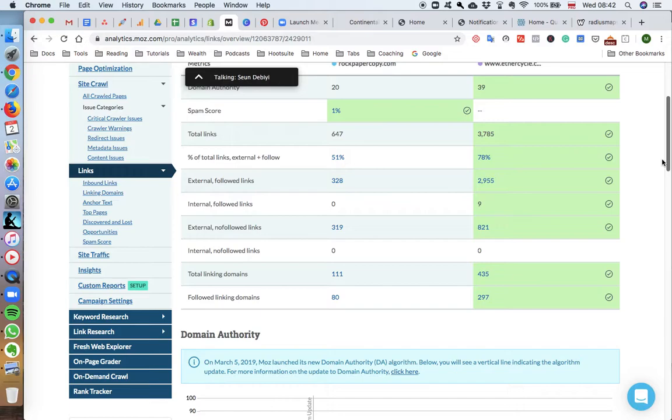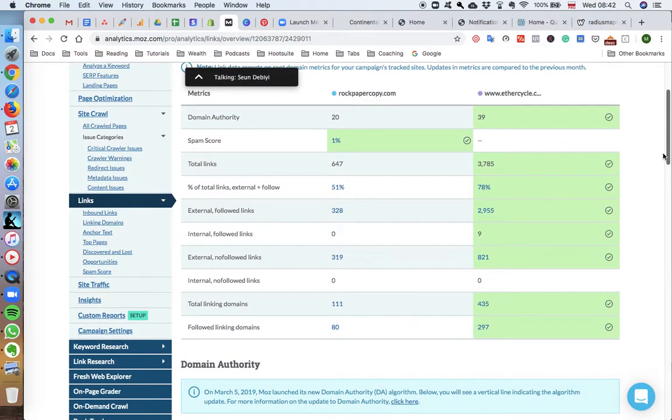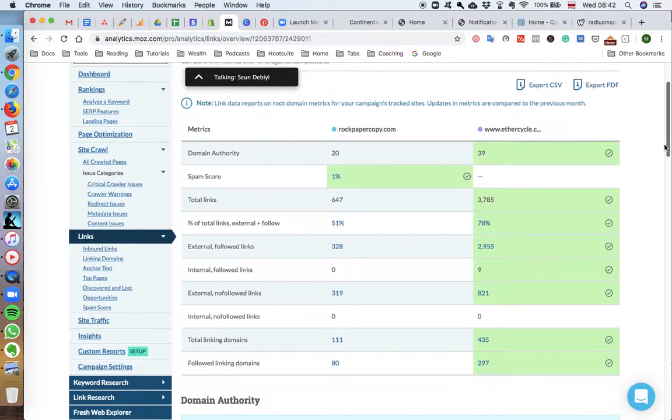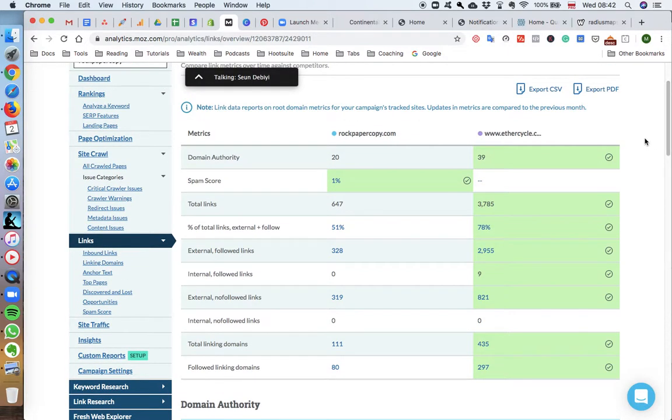Over on the right, we have a metric here known as your domain authority. And your domain authority is a measurement of the quality and quantity of backlinks that are pointing towards your site. This goes on a scale of 1 to 100, with 100 being the most. And a general rule for this is that you don't necessarily want to aim for 100. What you want to do is use it on a comparative basis to whoever your competitors are.